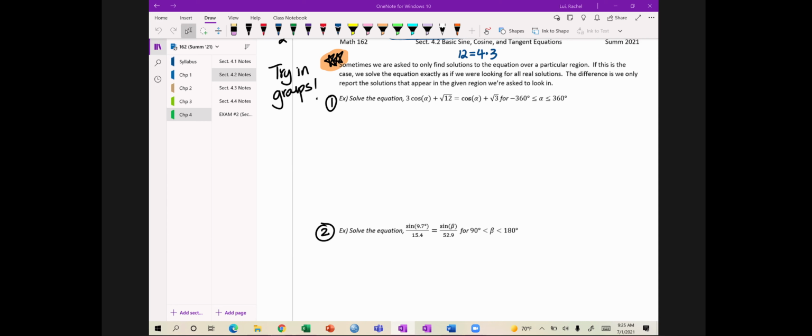So we're going to be finishing the exam 2 coverage material today, and then you'll have the long weekend and next week to prep for exam 2, which will be next Thursday. Because in chapters 2 and 3 we have graphing and identity proofs, our exam 2 is going to be fully free response.